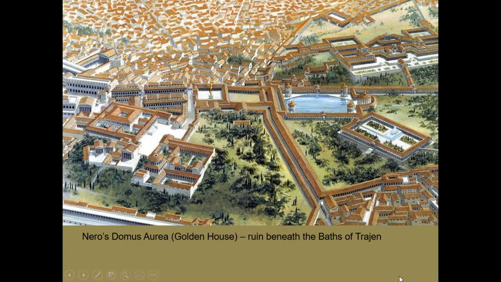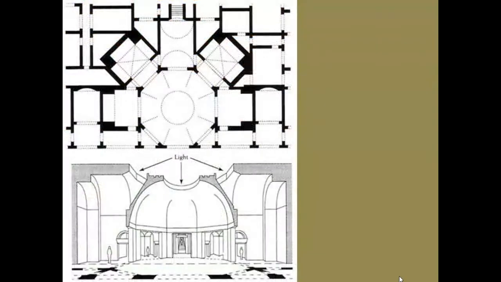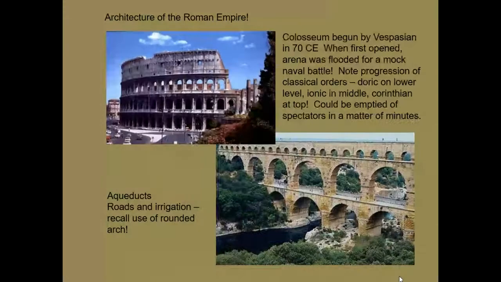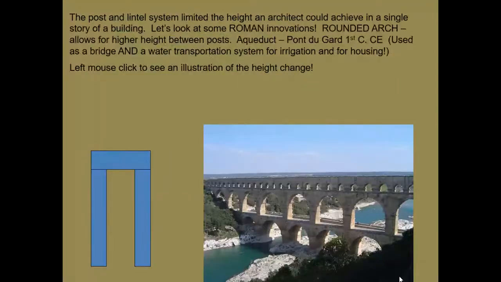So you can imagine that Nero was really spending more of the money of the empire on glorifying himself than on anything else. Nero, of course, was emperor during a famous period in which Rome suffered a major fire around the year 64, and he, at least in legend, fiddled while Rome burned. He could care less about the people as long as everything was good for him. So he eventually falls very heavily out of favor, and he is replaced partially because of his lavish spending on his own palace, which became known as the Golden Palace.